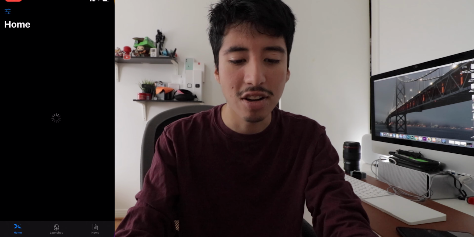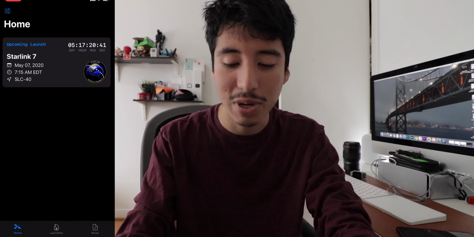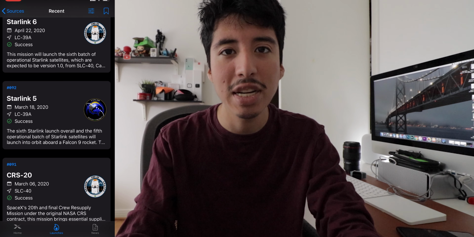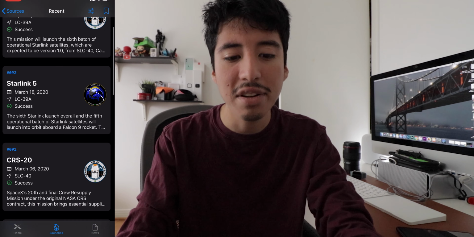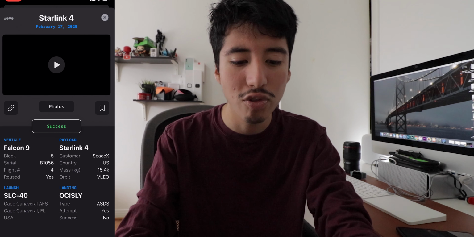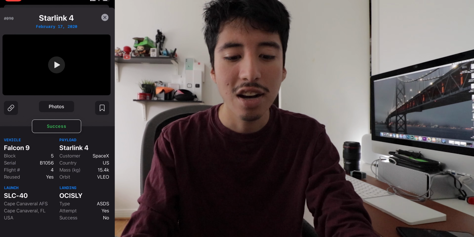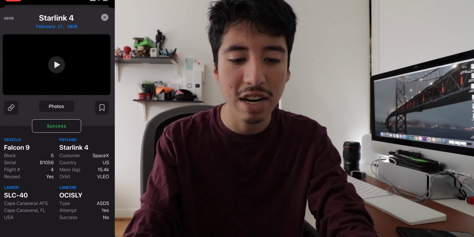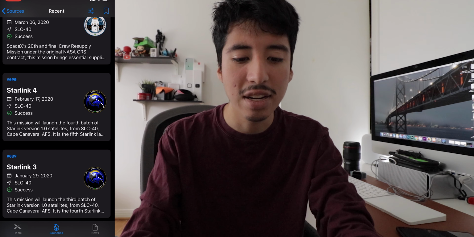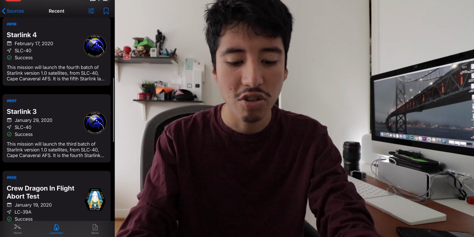Next, we have XLaunch. So XLaunch is a great app if you're a SpaceX or a space fan. XLaunch is an app that allows you to track any SpaceX launch, from past or future launches. So yeah, it's just a really great app where you can get really detailed information about the vehicle that was used and the launch. What I like about this, of course, is the photos area and the video area that you can see right here, and see the launch as well if you missed the launch in real time. So yeah.